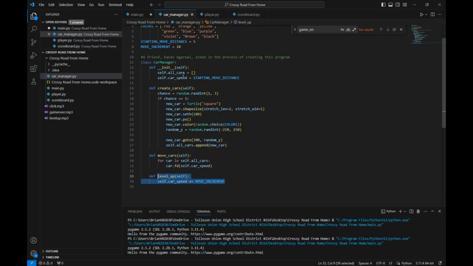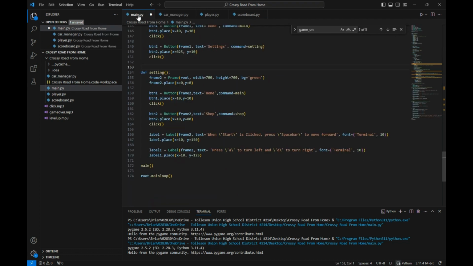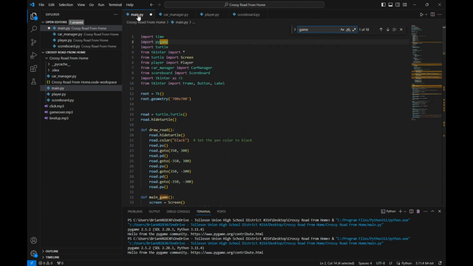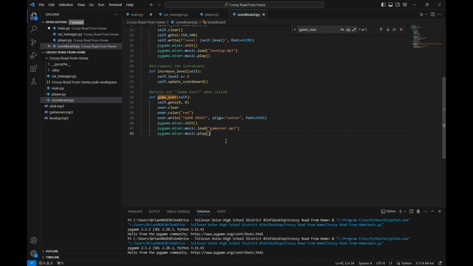So if we go back here, or I think it's here. Yeah, right here. So if it touches the cars, then we call the class, and then the function of that class. This is the function that's in this class, and it'll run this function that's in this class. And then it plays the audio right here. It creates the little sound effect, and that's pretty much it.